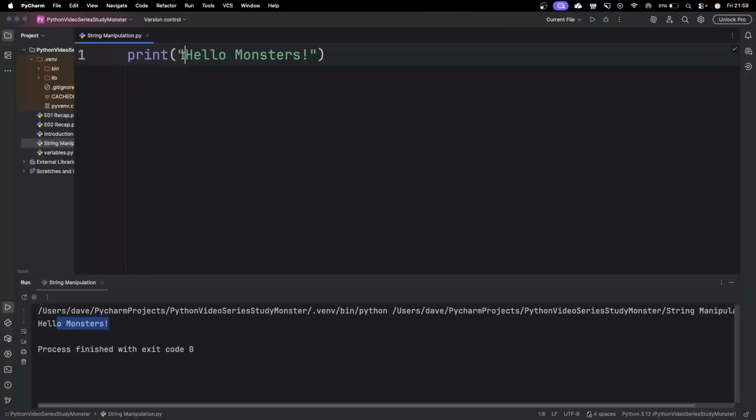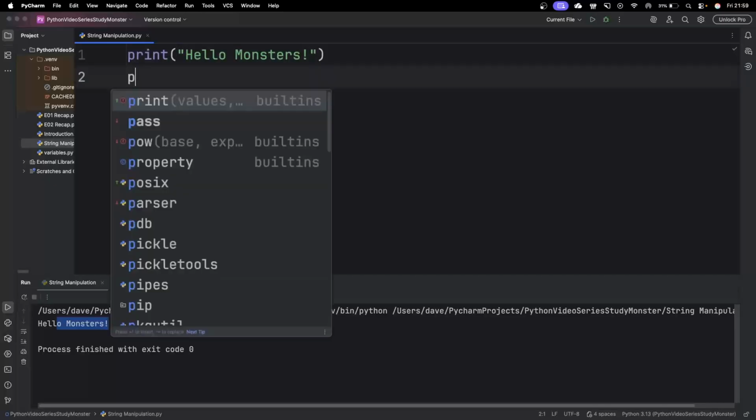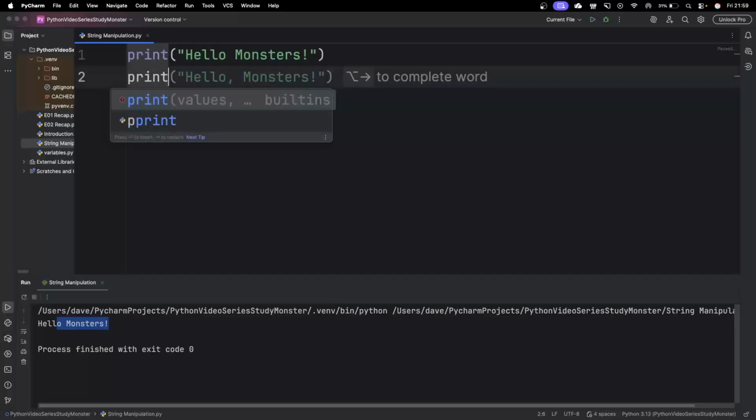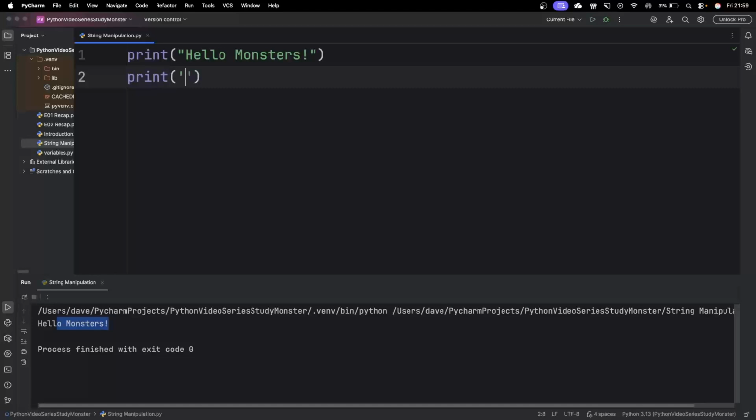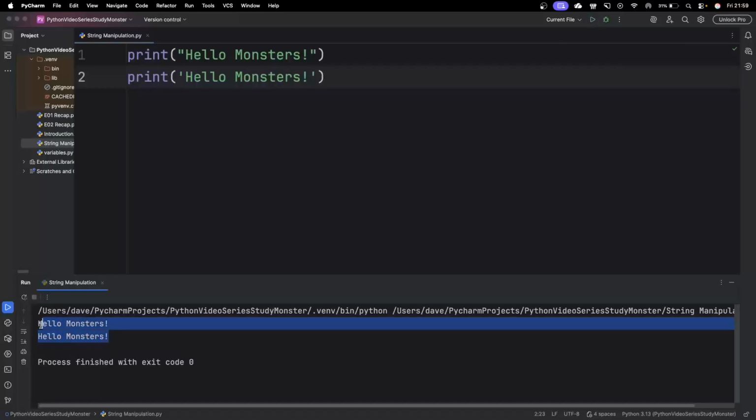Now there is another way of printing out a string value without using quotes. We can use the apostrophe, so singles, so like that. Now there's no right way, there's no you should use this, you should use the other, and they will both achieve the same thing. So if we run that again, we've got an output there exactly the same. There's no difference between the two.